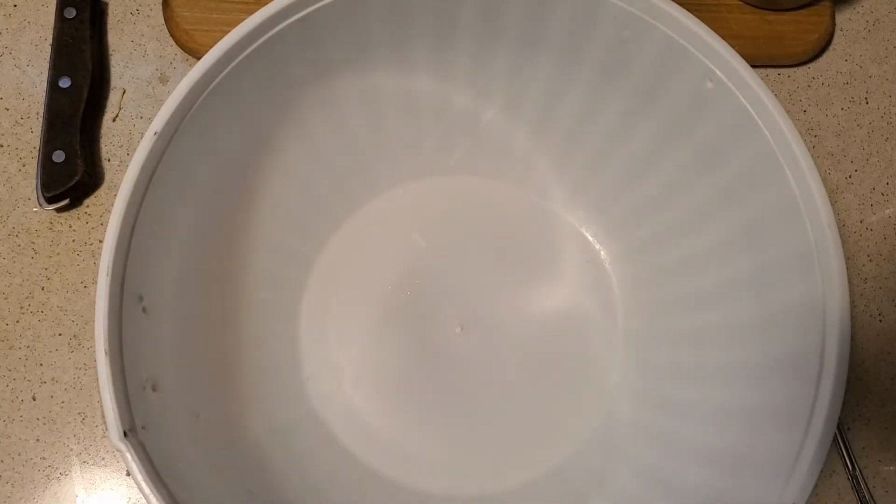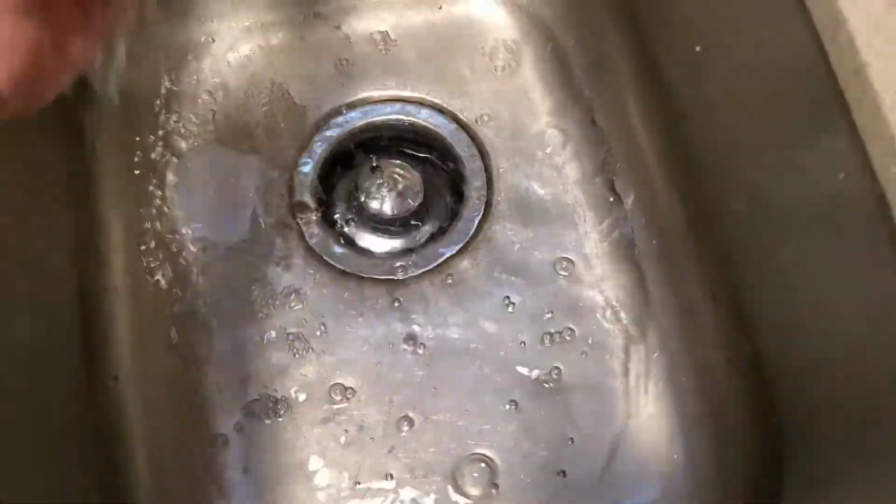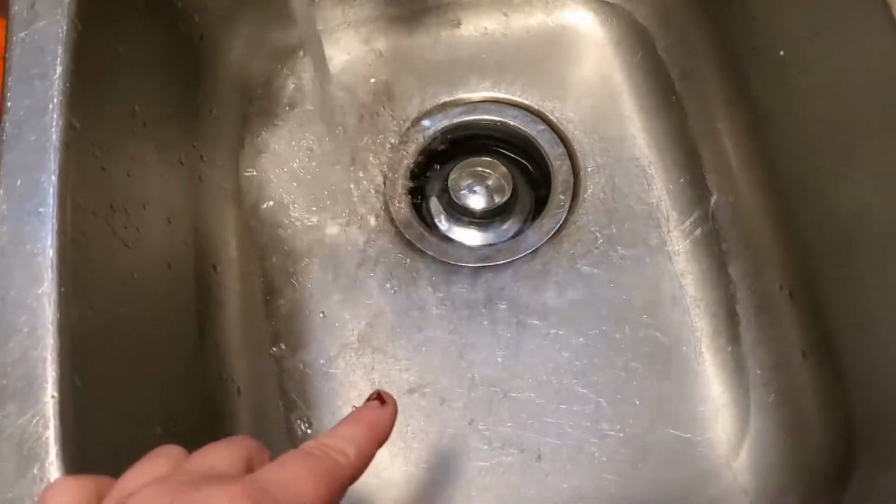Before we start this masa, we're gonna soak our corn husk, because you need to soak this corn husk. What I do is, let me show you real quick. I just drop a sink full of water, warm water. I use one. And then I'll place my corn husk in here and let them just soak.